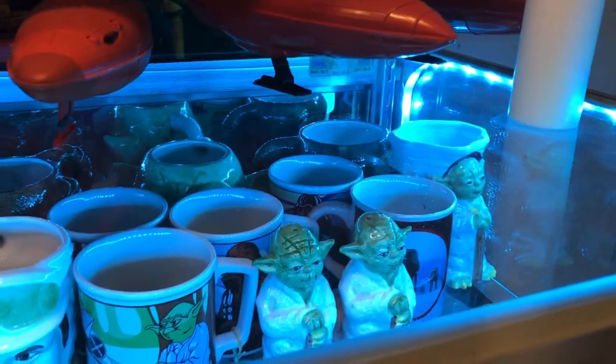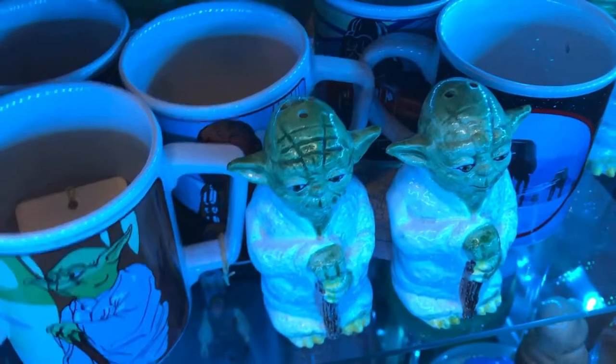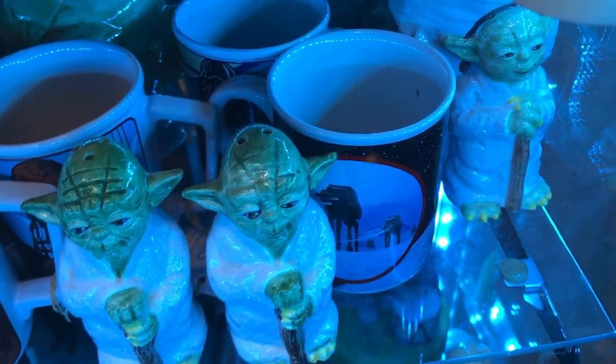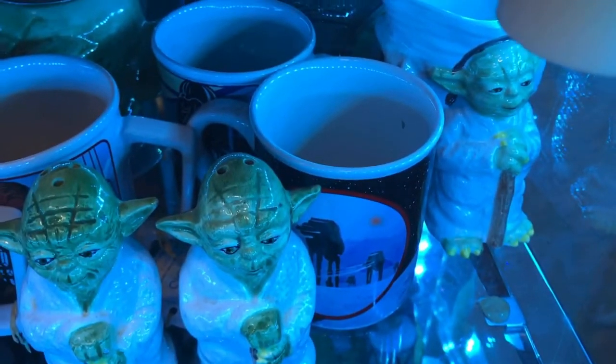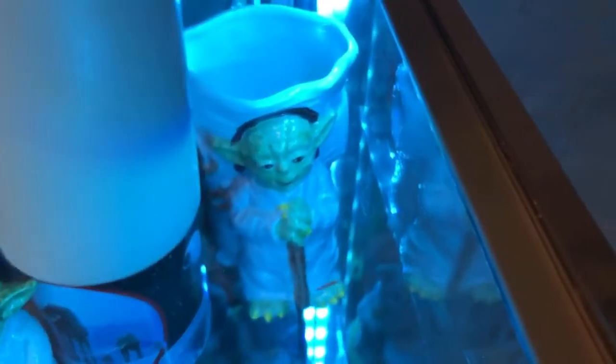We also have some salt and pepper shakers. These are very expensive, hard to find. Yoda salt and pepper shakers. Interesting. Behind them, if you recall my Hamilton plate collection video last week, you'll see that they did mugs with the plate art on them. There's also a Yoda pencil cup.